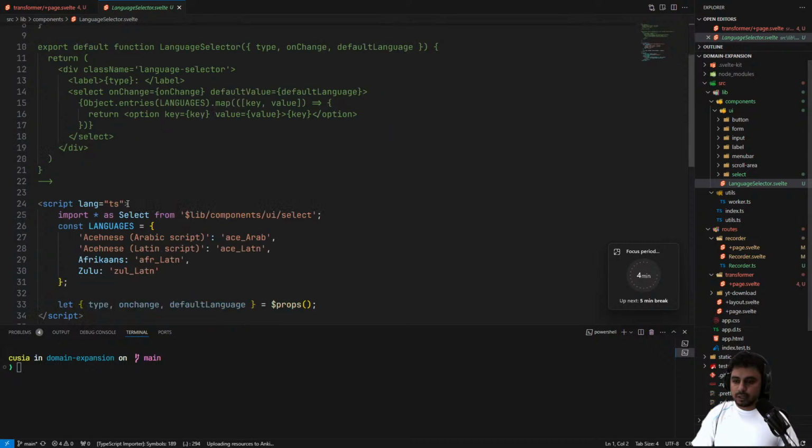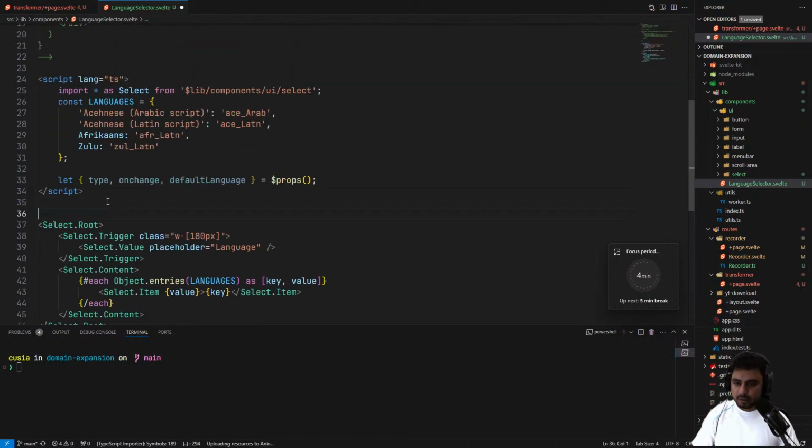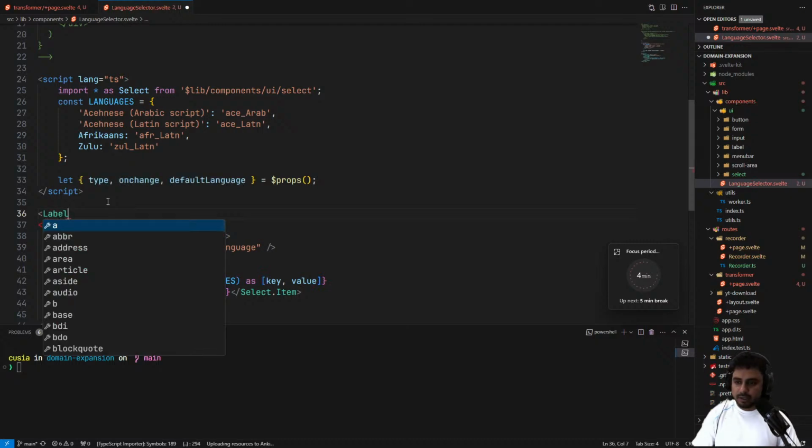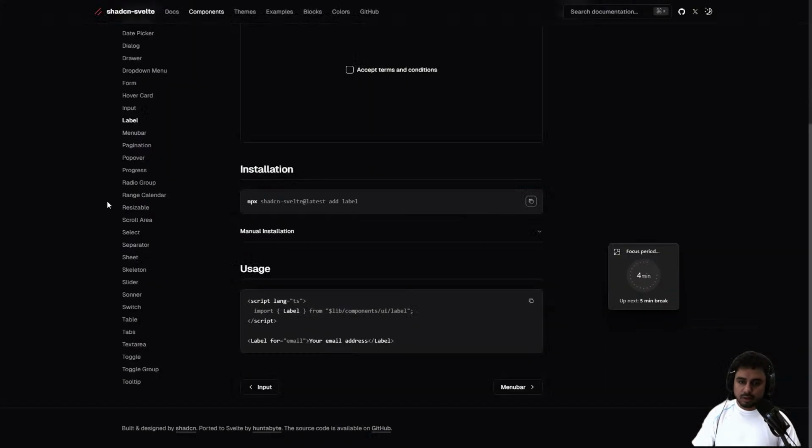In this case, the label needs to go over here, most probably, and where do I import it from?